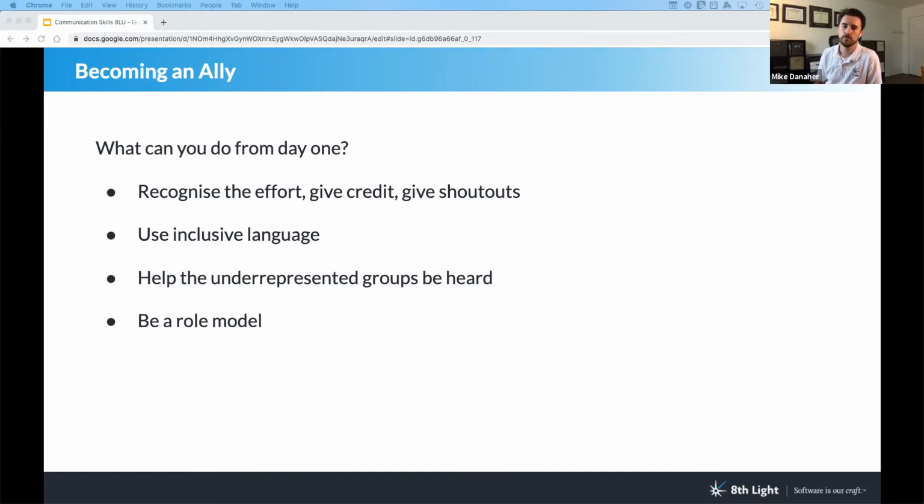Do you support groups and make sure that everyone is heard in the meeting? One example here is, rather than saying, what this person is trying to say is, and paraphrasing it for them, you can simply say, hey, I saw you were trying to say something. Would you mind repeating that and telling the whole group? Giving them the floor and letting them elaborate on their idea.